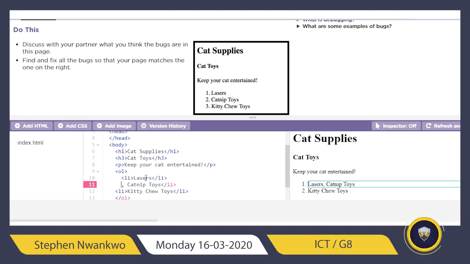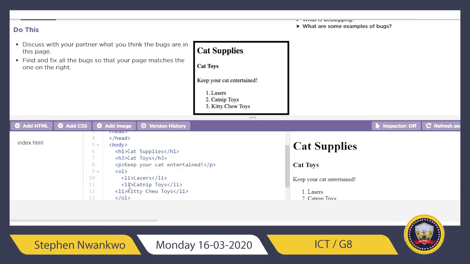Okay, you click enter. The second one is catnip toys, which already has the closing tag list. So what is remaining here is the opening tag, list, LI. Now you check your results.